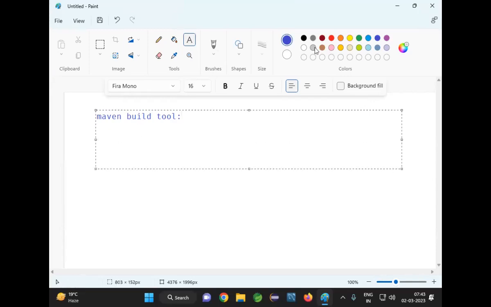When working with Maven, for creating a project, which is called a Maven project, we have archetypes.